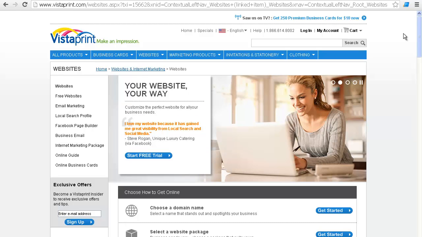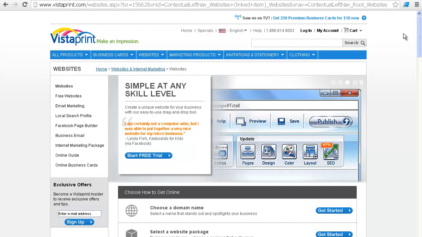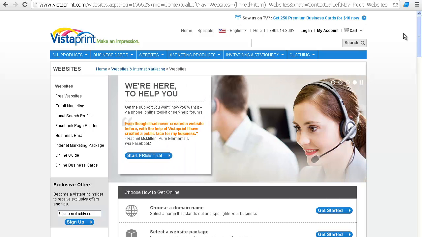It doesn't matter how great of a reputation they have. If it's too much of a learning curve, it's taking you too long, you don't like the designs, whatever the case may be, you want to be able to get out of that. So at least here we know they are offering a 30-day trial. They probably, like most places, collect your credit card at the beginning, but you've got 30 days to cancel. VistaPrint has a really good reputation online. My guess is it's not a problem at all to cancel.